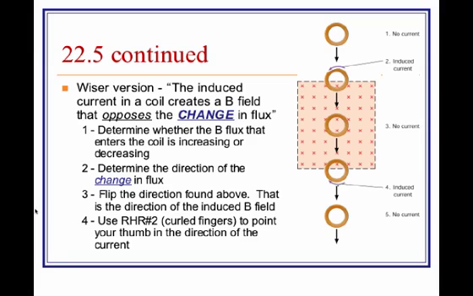Now, when it's leaving the magnetic field, the amount of the magnetic field is decreasing. The strength is decreasing. The direction of the magnetic field is still into the page, but since it's decreasing, we want to have a magnetic field produced by our current into the page. It's opposite that change. So the change is becoming less, so we could say that the change in flux is coming out of the page. So we want our magnetic field produced to be into the page. If we use our right-hand rule number 2, we curl our fingers into the page, we get our current going clockwise.